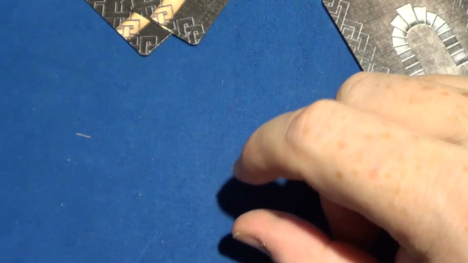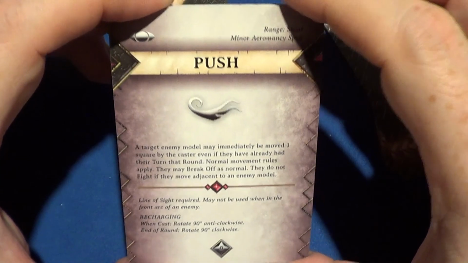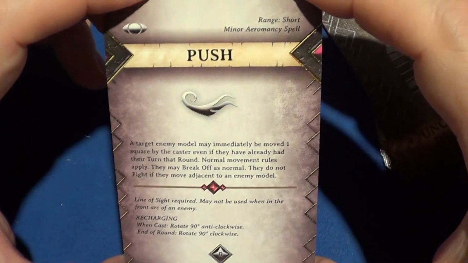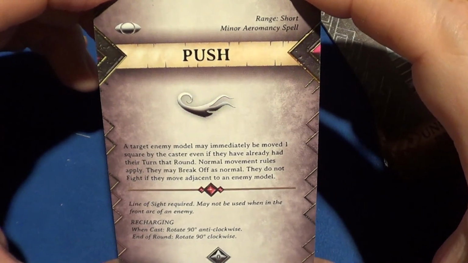So the writing on these unfortunately is quite small, so I can't really read clearly what it's saying because of my lack of reading glasses. I forgot to dig them up before I decided to do this video, so you're going to have to make do with just skimming through, but at least you're getting a look at what's on the cards.